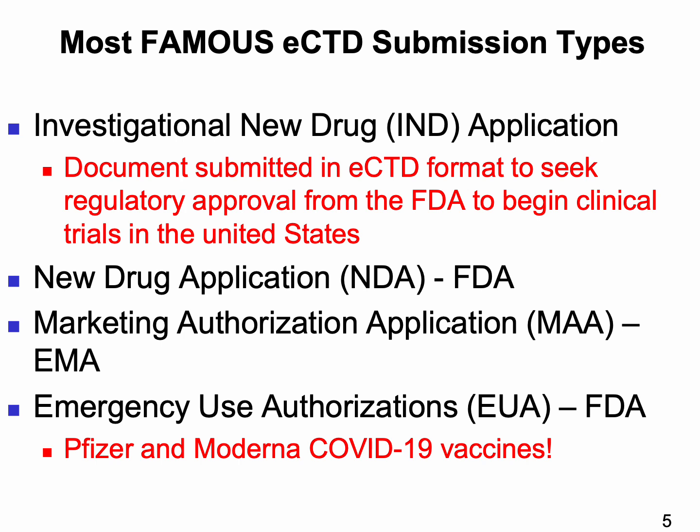Now, I already talked about the fact that we can have INDs, investigational new drugs, for FDA in the USA. We can create a marketing authorization application for the European Union, EMA, or European Medicines Agency. For Health Canada, for example, we can create a new drug submission, NDS, or CTA, clinical trial application, all using the eCTD format.